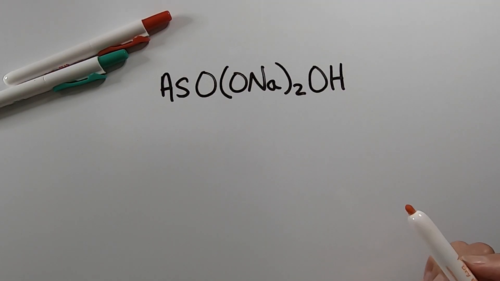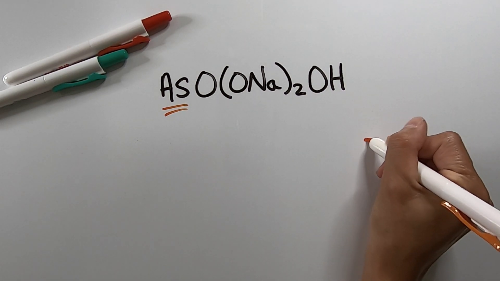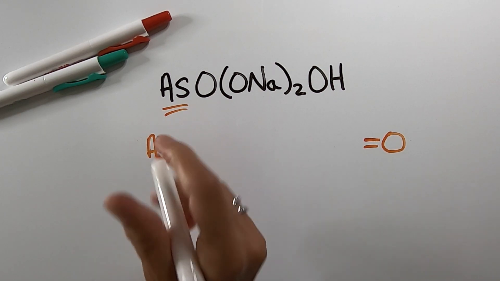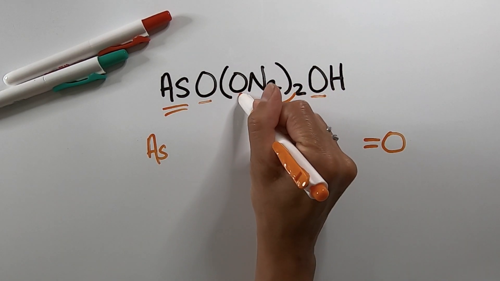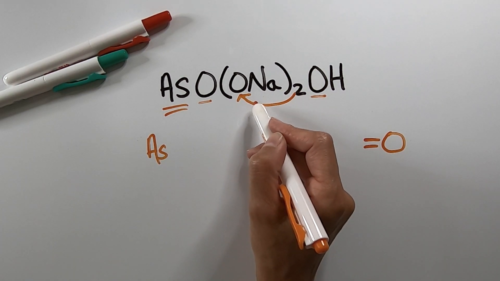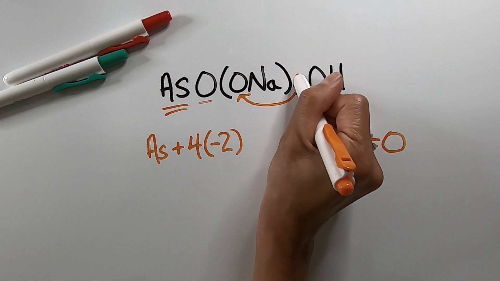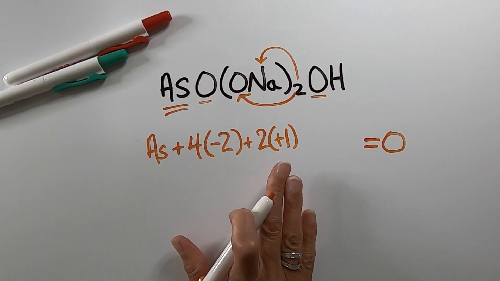Let's try a slightly scarier example: sodium arsenate. It looks very different than the previous two examples, however we're still going to do it the same way. Suppose we are solving for the oxidation number of the arsenic atom in this compound. Notice there is no overall molecular charge, so we start our equation with equal zero. We have one arsenic atom, so I'm going to use As as the variable. Then notice we have one, two, three, four oxygens — remember you have to distribute the subscript to every atom inside the parentheses — so four times negative 2. Plus we have two sodium atoms, so plus 2 times positive 1, which is the oxidation number of sodium from the periodic table.